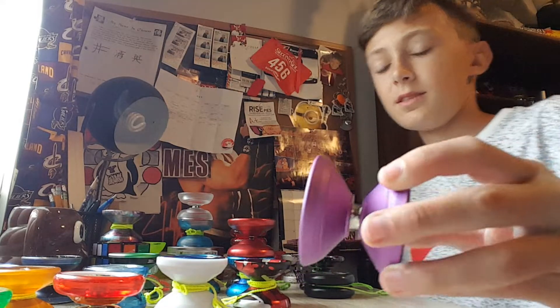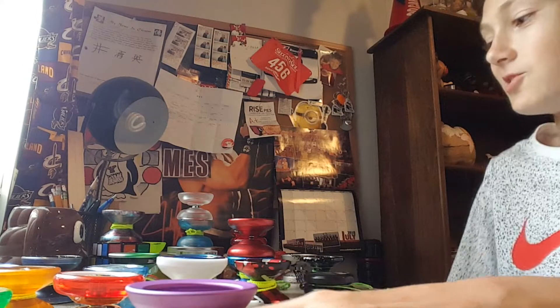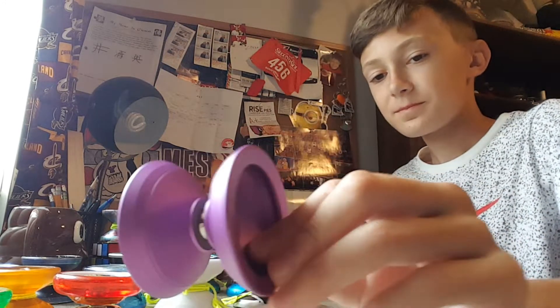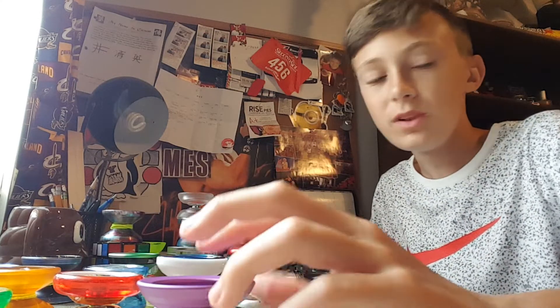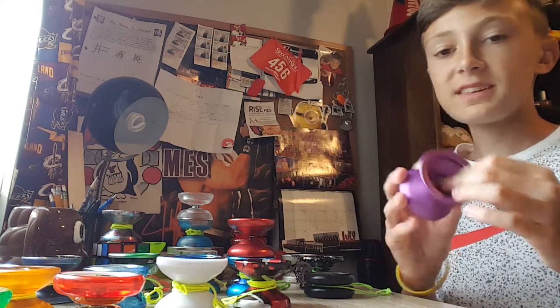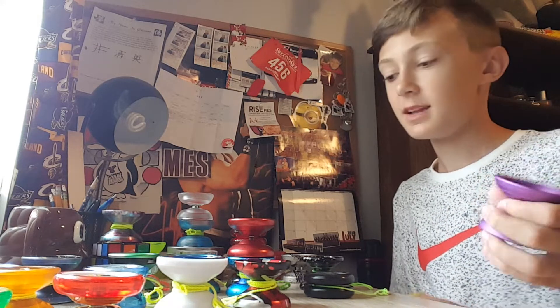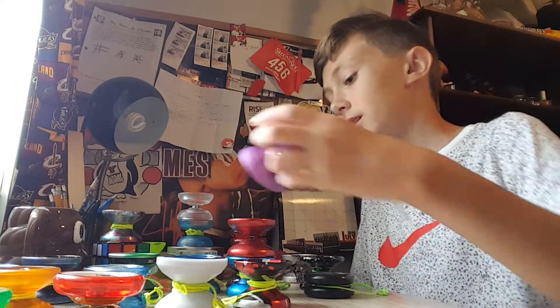This is the Synthesis by Thesis Yo-Yos, which is a lot of S's. I like this yo-yo. The only thing I don't like is if you lose control and it hits your hand, this thing kills — because the profile is super sharp. I've hit this thing on my hand and it really hurts. That's the only real downside, but I still like it. It's still really cool.